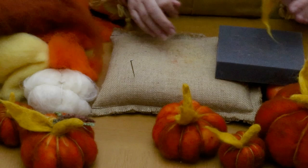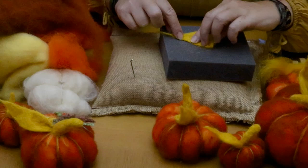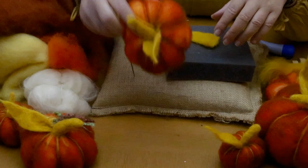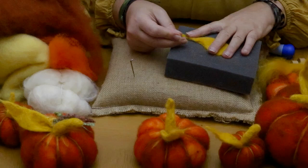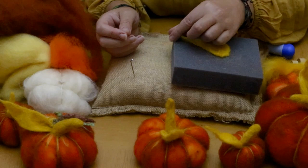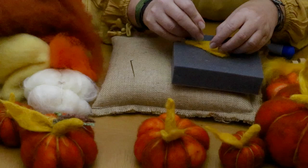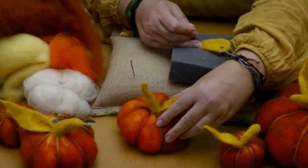Then what I like to do is, either on the mat or the foam, just fold one side over because I want to shape it. You can see how these petals are nicely shaped - that's what we want to aim for. Just pull that side in with your needle. Then push along the edge - watch your fingers when you do this, this is the time when you are most likely to stab yourself. You've got this little twizzle at the end - you can roll that over. Don't worry about this loose end because we're going to fold that over and that's going to give us that really nice leaf shape, that cup area in the middle.